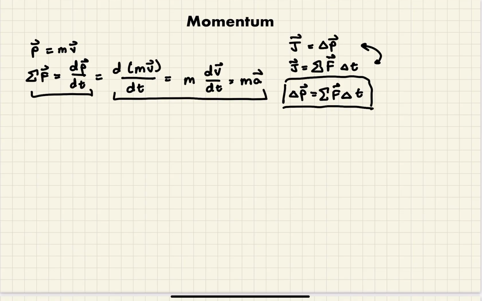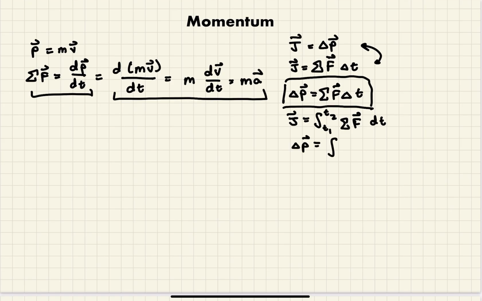If the force is changing over time, which it usually is in these kinds of cases, then you can rewrite it using an integral, because this is a calculus level class. The impulse is equal to the integral from t1 to t2 of the net force dt. That should look pretty familiar to you. We've done stuff like this before, especially with velocity and acceleration. And also work. Work is equal to force times distance, and since force could change, we write it as an integral. This is the same thing here.